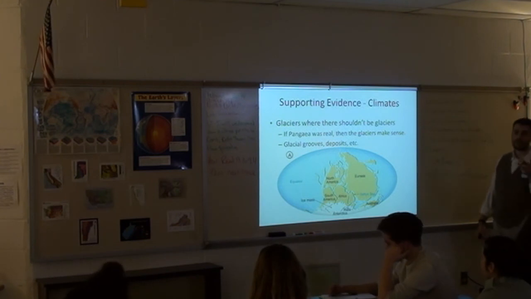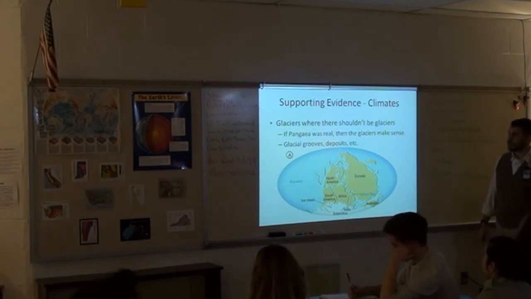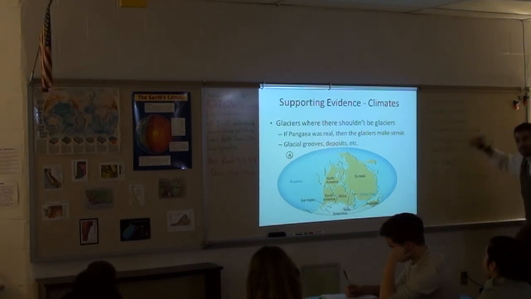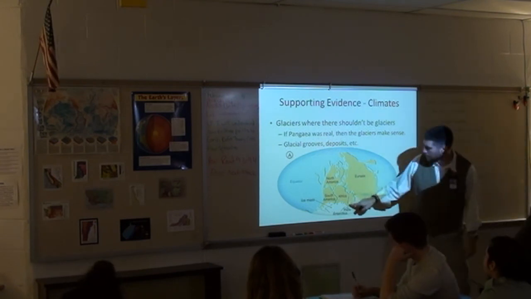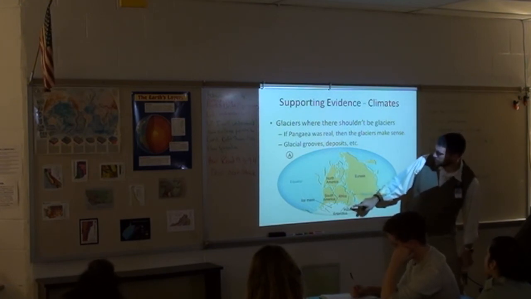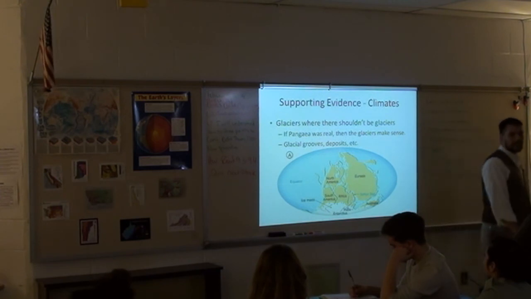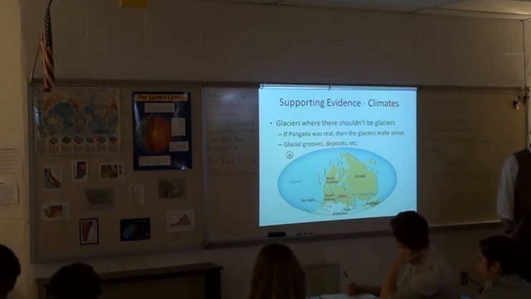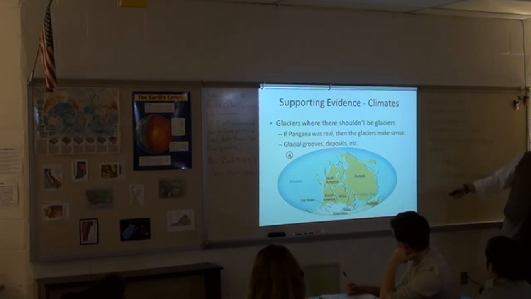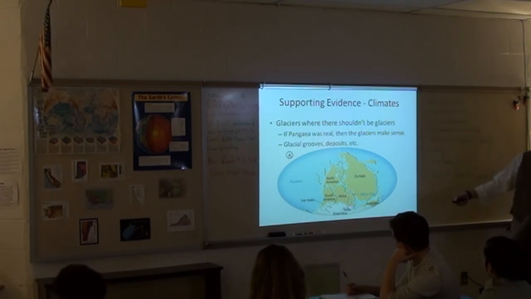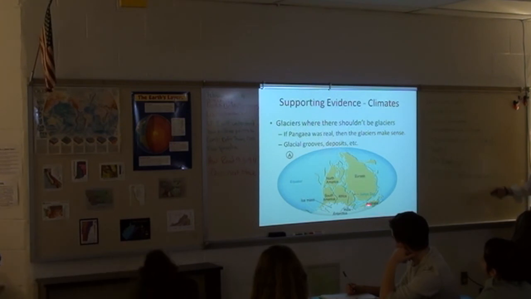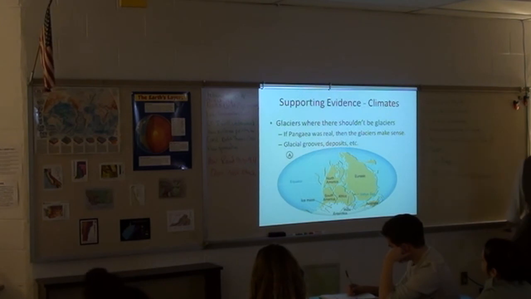The third piece of evidence is climates. We have glaciers and deposits of glaciers — glacial striations, glacial grooves — in places where there shouldn't be glacier material. If you look at Africa, this part would be Somalia or the savannah, and yet we have glacial evidence in areas where it doesn't snow. Right here is the modern-day equator through South America and Africa — you don't get glaciers there. But we find evidence of glaciers in a really awesome pattern: glaciers in India, which is not known for being cold, and Australia, a very hot desert place. So we have fossil evidence that matches, mountains that match, and glacier evidence that matches.